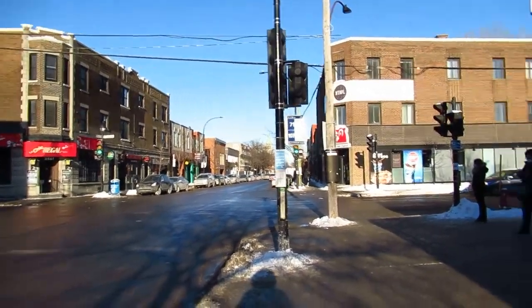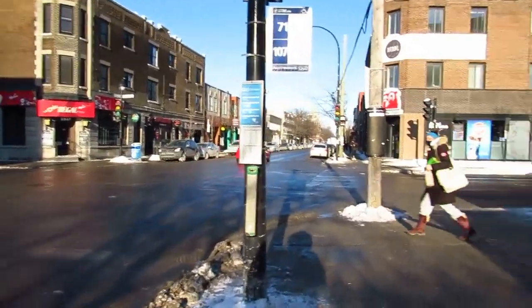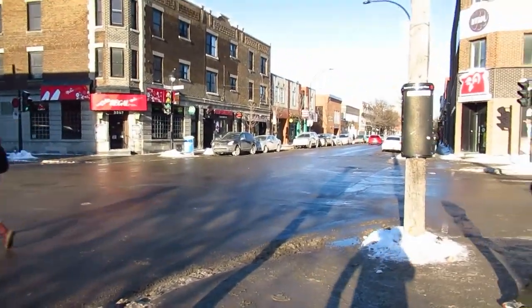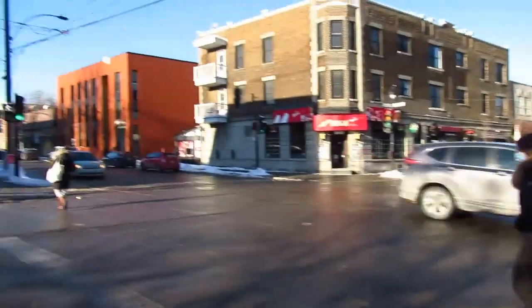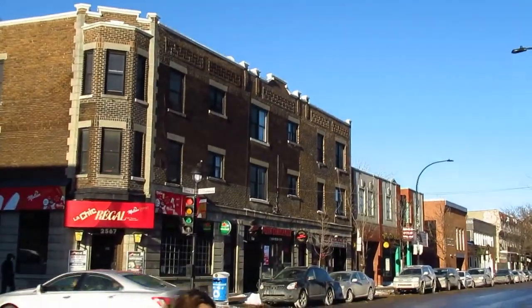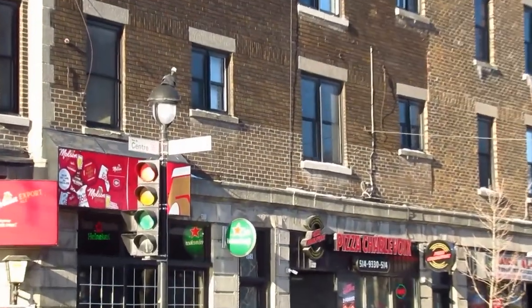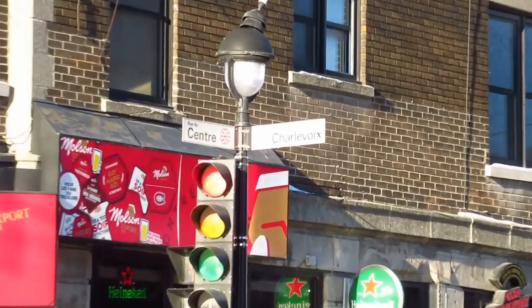So here's the game plan. Have the sun behind me for proper lighting and of course to have the wind coming from the west-northwest behind me. That's why we're probably going to go moving sort of in a southerly eastern direction. At the corner of Charlevoix and Centre, du Centre, Centre Street. In an ever-changing neighborhood — but not too much — just like where I live in Hochelaga.